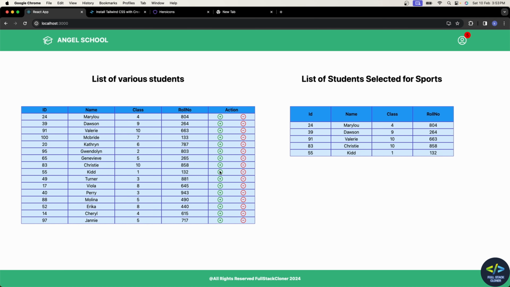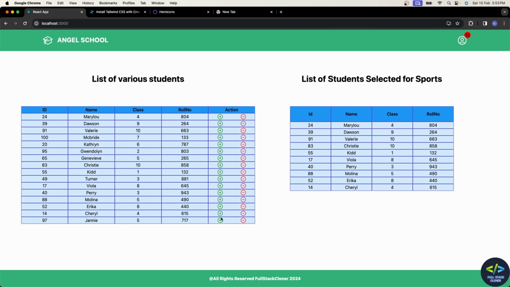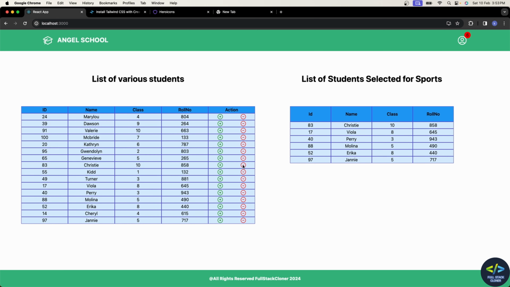If I add one more, my state is updated perfectly. When I click on delete, my student is getting deleted from the state, hence he will disappear from the selected category table.